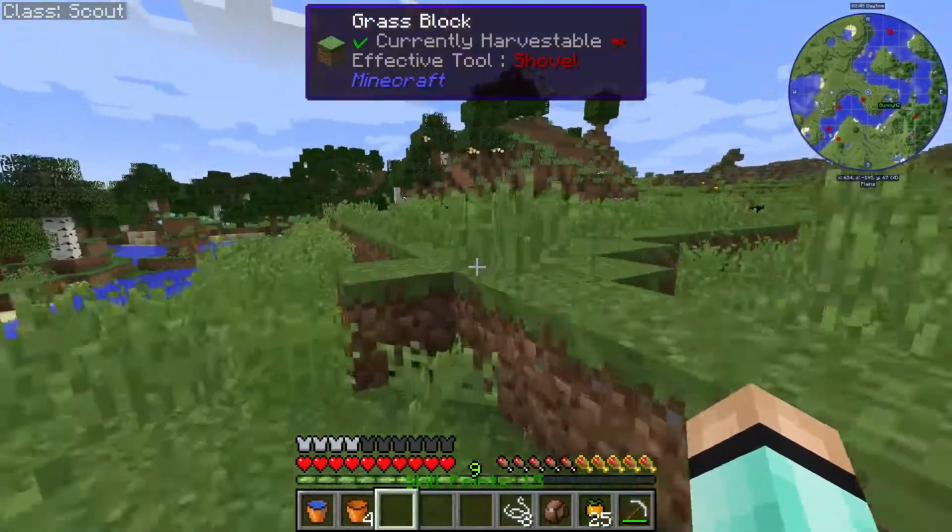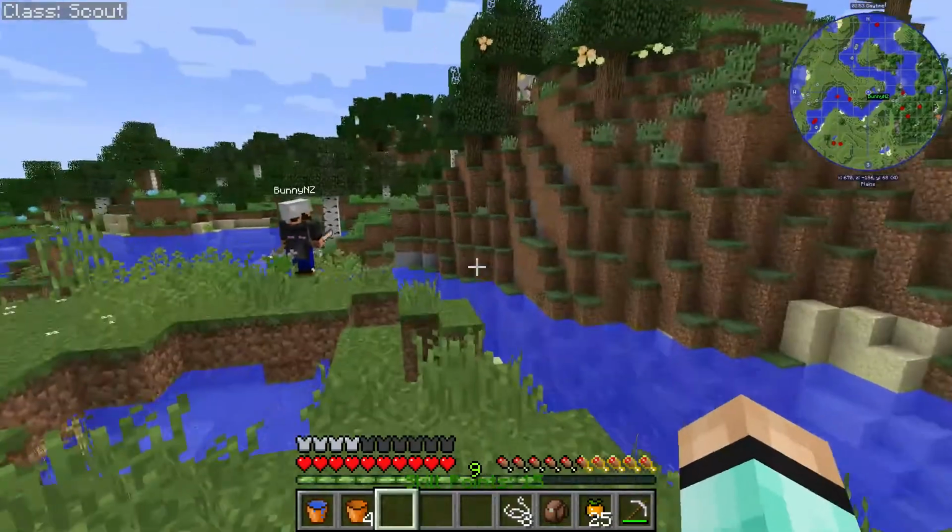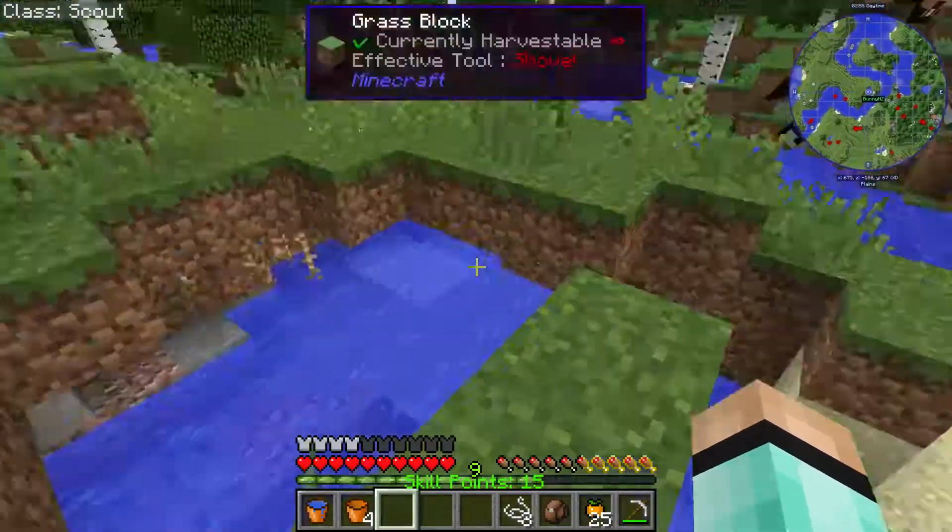We're going to go exploring over here. There's a tree. Ooh, is that an almond tree or something? Nut, walnuts. Yeah, I think walnut. Whatever they are.